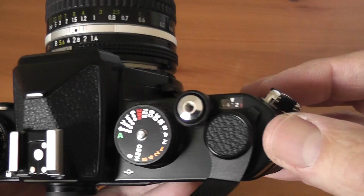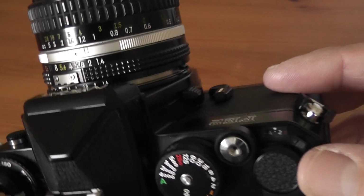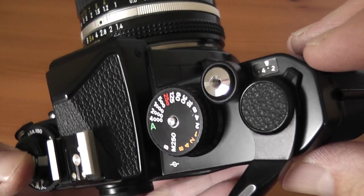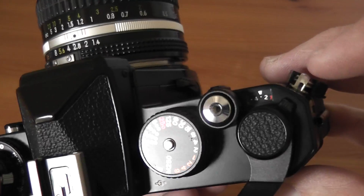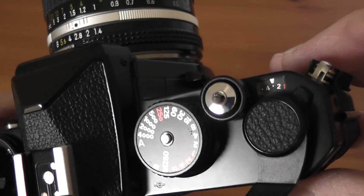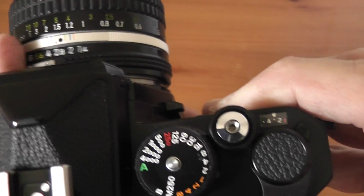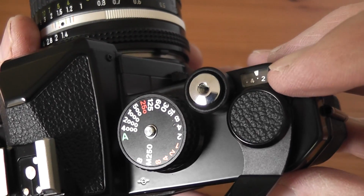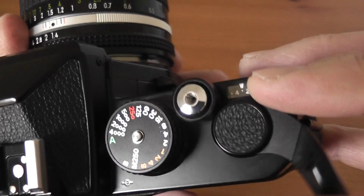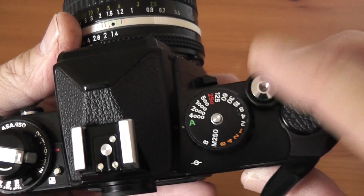Now to the right of the advance lever, you've got a little button that is the multiple exposure lever. And the beauty on the FE2 is you can use it at any time, so if you want to take another shot on top of that shot, you can simply push the lever down, and then it cocks the shutter without advancing the film. So you can take another shot on the same frame.